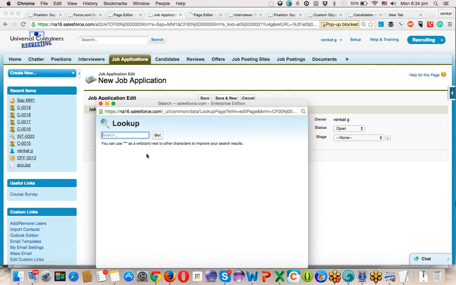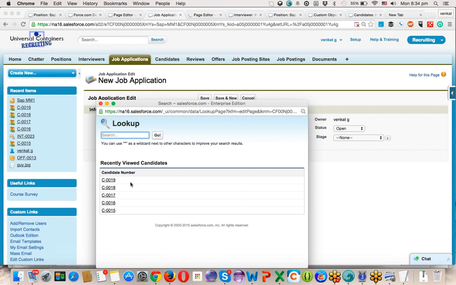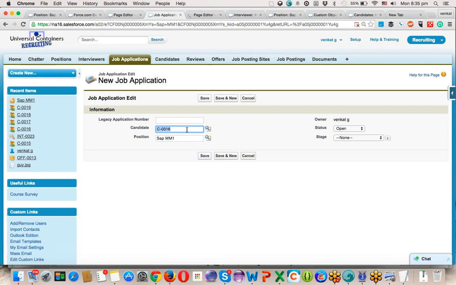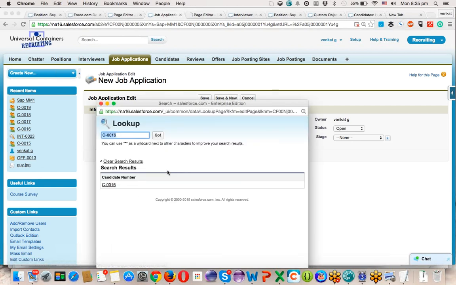Candidate, I'm just simply selecting the candidate, that is candidate 16, because there is an error here. You know how to show the data on this screen, right? By using the lookup dialog in the layout. Inside such a layout, there's a lookup dialog option. You modify the view here, and it automatically assigns the columns you define in that option. Currently, I don't have the candidate name, I have only the candidate ID. Okay, I'm selecting this and clicking on go.